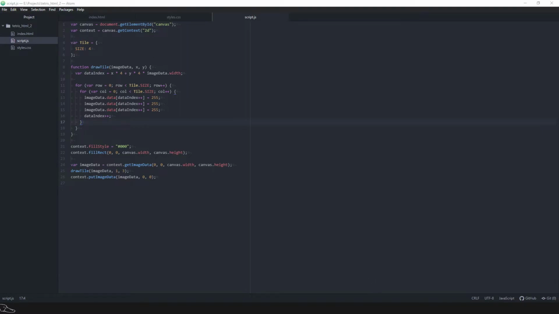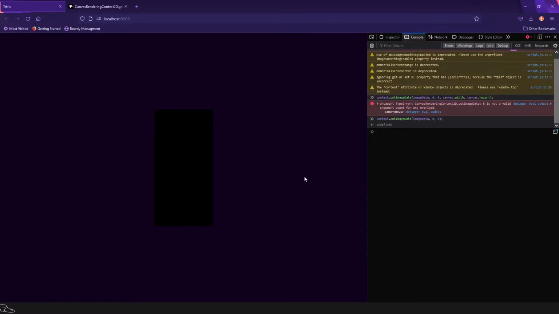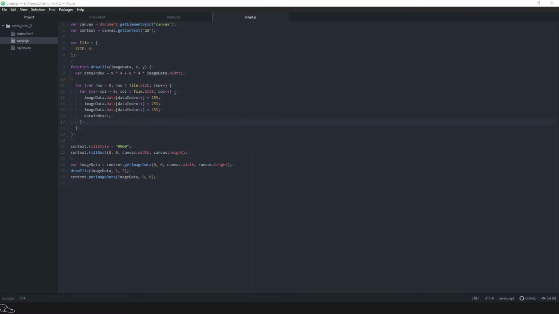I'm actually going to leave this as it is so that you can see my mistake and what it looks like. And then that can be a teachable moment. I think we can experience what that looks like. Here we go. So we have this really, really wide bar, which is not right at all. I wonder why it looks like that. But I'll fix my mistake and we'll see. It should be making a cube, but it is not. And that's because we're just incrementing the data index in a straight line. We're not actually going to the next row.